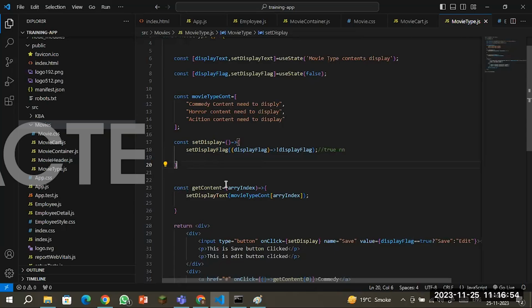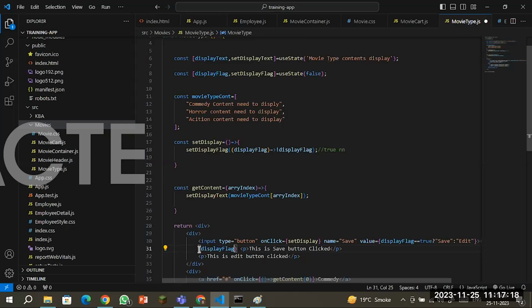Now I want to display these contents on a condition basis. So how can we do that? Here we have a variable that is the display flag.